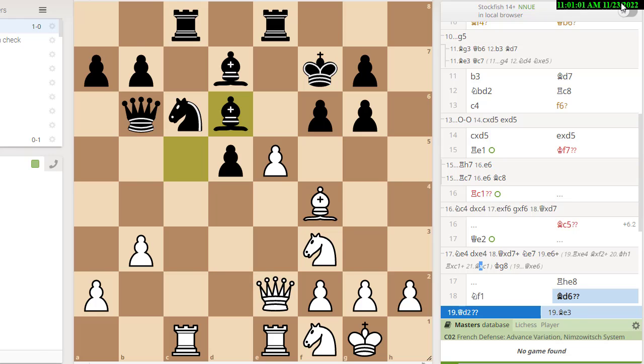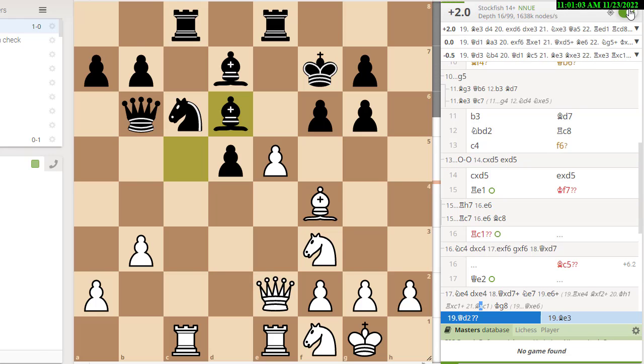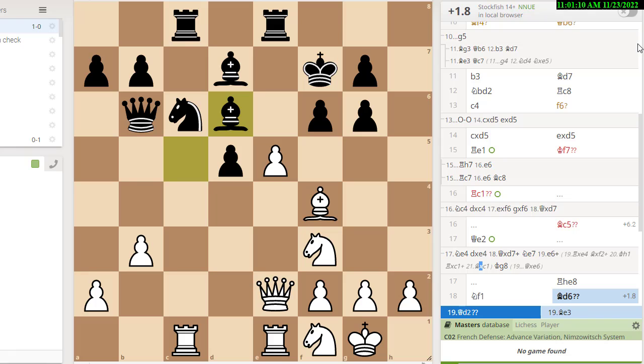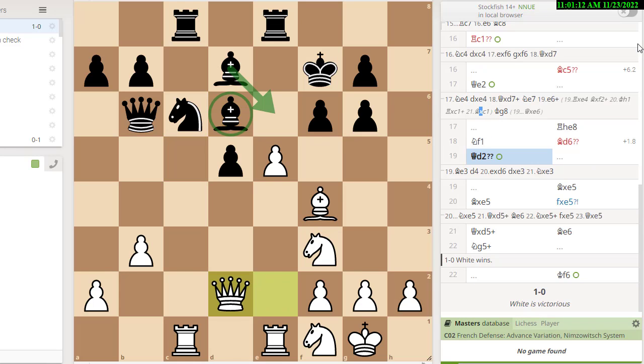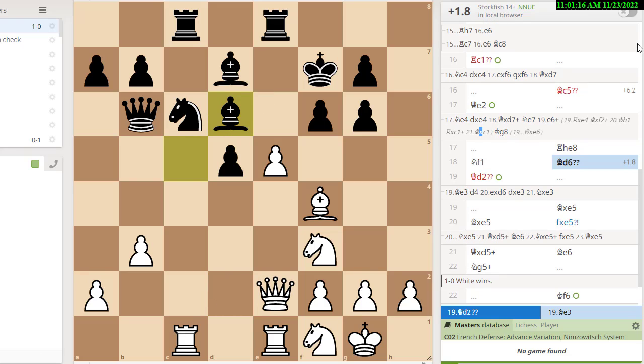Let's turn on the engine and we'll call it a day. Engine says, you're right, Dan. That's the one and only winning move. After bishop e3, he has to play d4, and white would be winning. Let's see what white played in the game. White played queen to d2, hitting the d-pawn like we said. Bishop to e3. Took me a while, but eventually we got it.